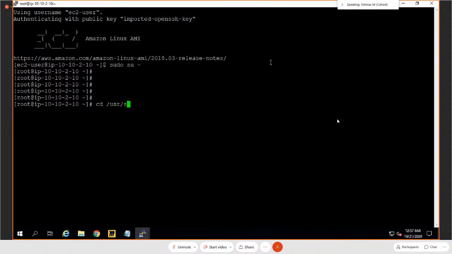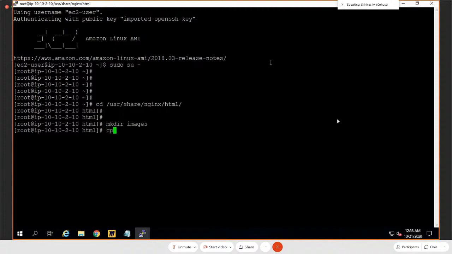Okay, so cd /usr/share/nginx/html. Under this directory, I need to create one more directory called images. Copy your index file, or copy everything onto /usr/share/nginx/html/images.